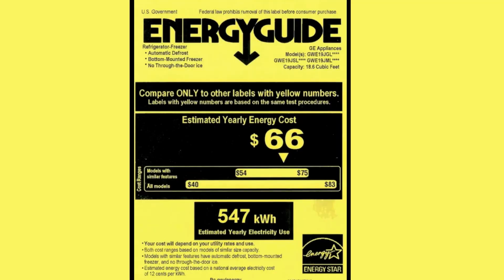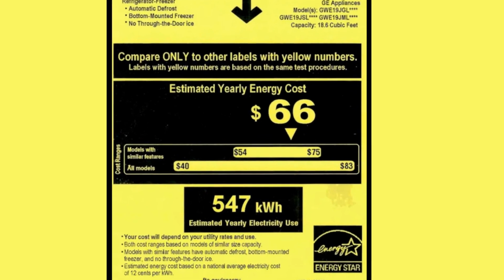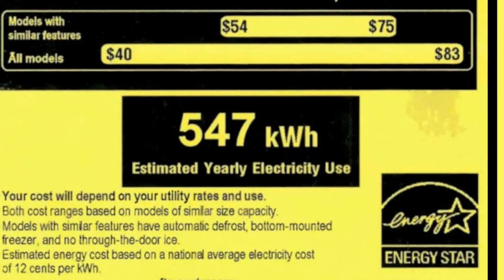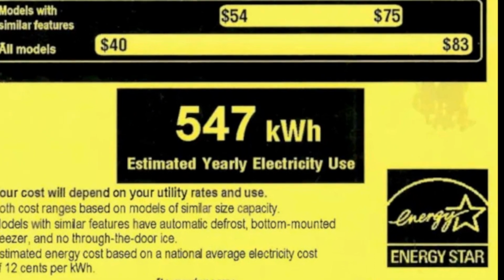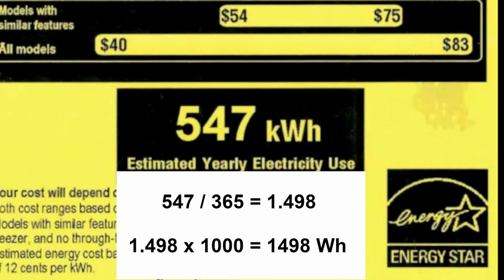So it's pretty easy. We're just going to list out all these items and figure out how much electricity each one uses. For the refrigerator, we can look at one of those energy efficiency rating sheets. They give a yearly energy usage. So we can just divide by 365 days per year and get our daily usage. In this case, we see 547 kilowatt hours per year.